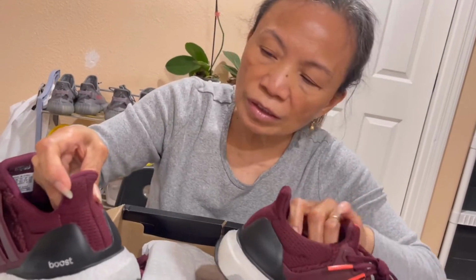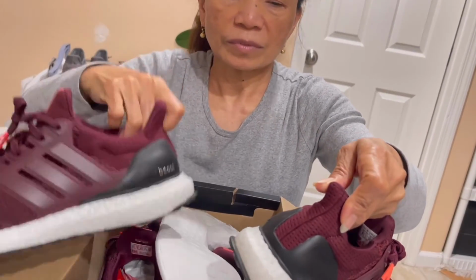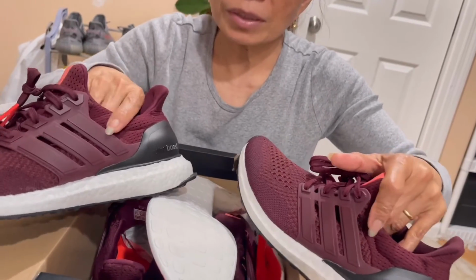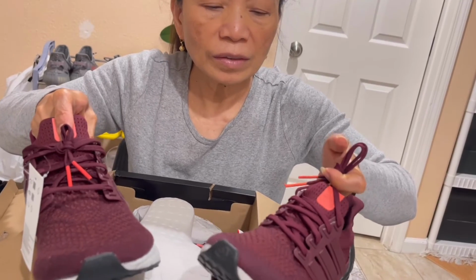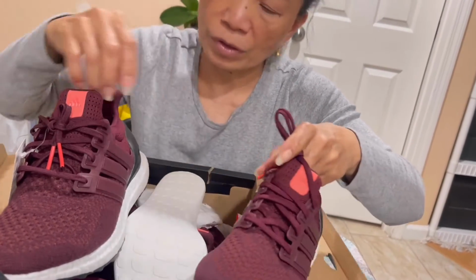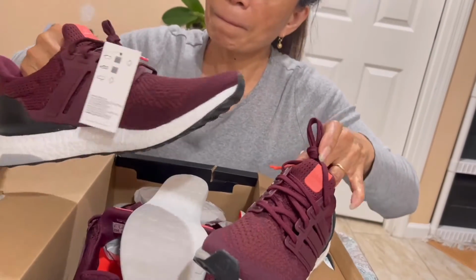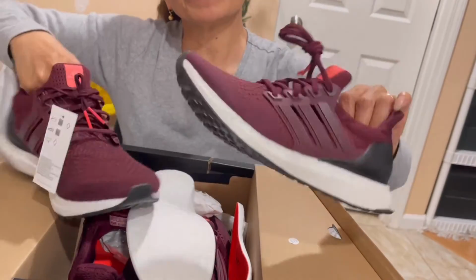Even here, the same. See. The same. Everything. The eyelet the same. 1, 2, 3, 4. Nice. Same. It's all the same.